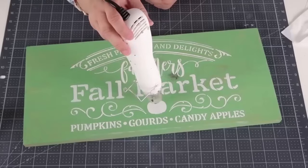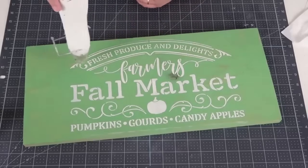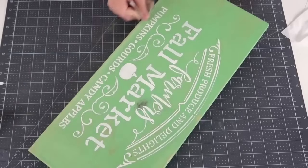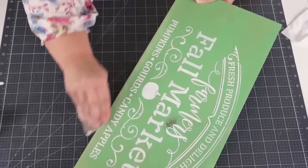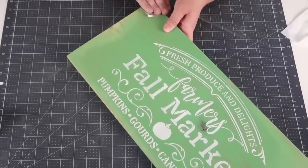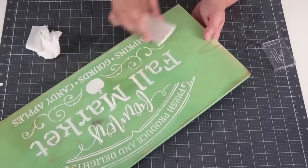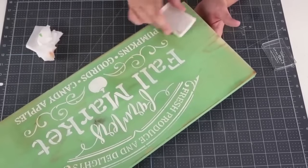Now I'm coming in with my heat gun to really make sure the paint is locked in and dried before I start distressing it with some sandpaper and my ink pad. Friends, this project was so easy — if you're a new crafter, start with stencils. They're so fun to work with. Just do very thin, dry-brushed layers of your stencil paint because that will keep it from bleeding and smudging. I'm just coming in, sanding around the edges, then gently rubbing this ink pad along the edges and sides of my sign. I don't want to push my finger down into the center of the pad because that will make too much ink come down — just lightly padding and brushing on layers.